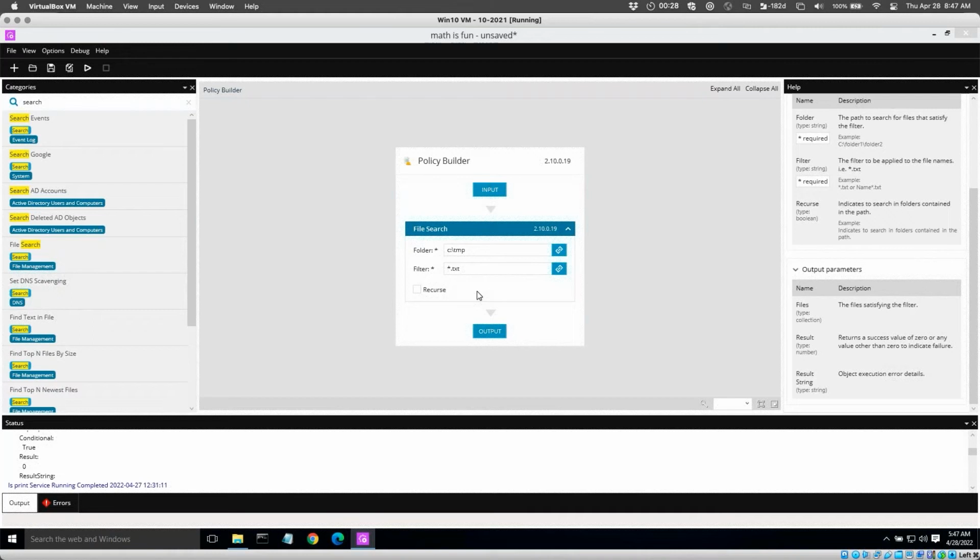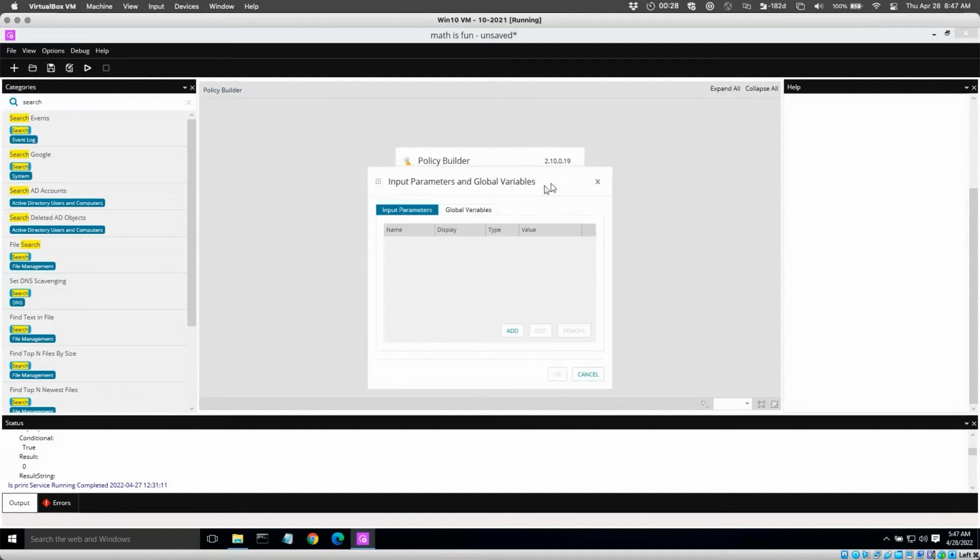So we talked before about input parameters and adding those to the beginning of my script as sort of the defaults that we start the script with. And there are also what are called global variables.